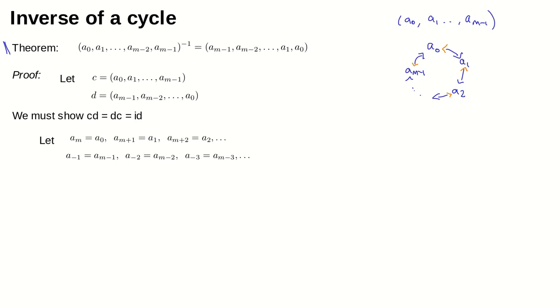So let's try and do a proof of this. And in order to do that, we'll fix some notation. So we'll call the original cycle we're thinking about C. There it is. And we'll let D be the cycle written in the opposite order. And then what the theorem is claiming is that C and D are inverses to one another. Now you will remember the definition of an inverse function. The definition of C being inverse to D is that C composed with D and D composed with C are equal to the identity function. So that's what we have to prove if we're going to prove this theorem, that C composed with D and D composed with C are both the identity function.